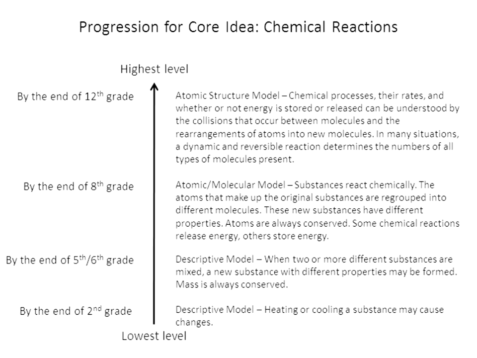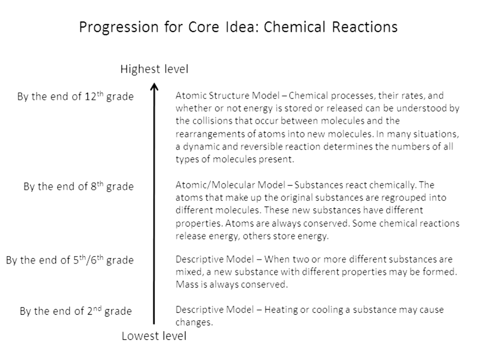At the 5th to 6th grade level, they still have a descriptive model, but they know that when two or more substances, sometimes maybe one substance, are mixed together, I may form a new substance with different properties. Not necessarily all the time. Sometimes when I mix things together, nothing happens. But then I don't have new properties. I can separate out those parts and they have the same properties. When I take two or more substances and mix them together and get a new thing, I have new properties. But mass is always conserved.